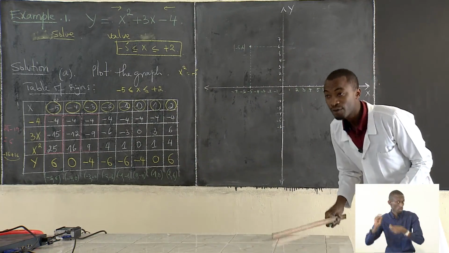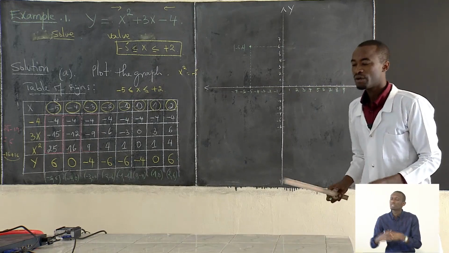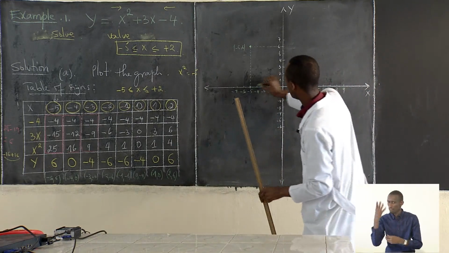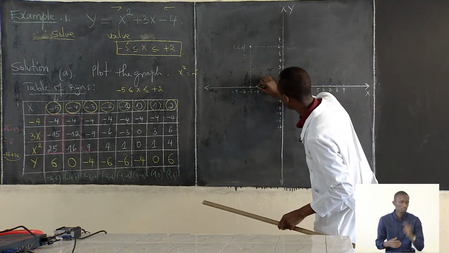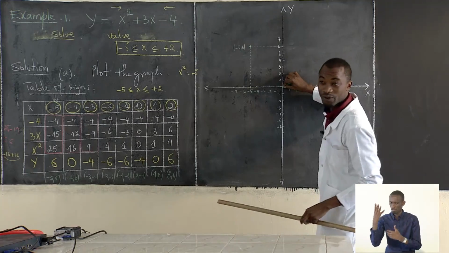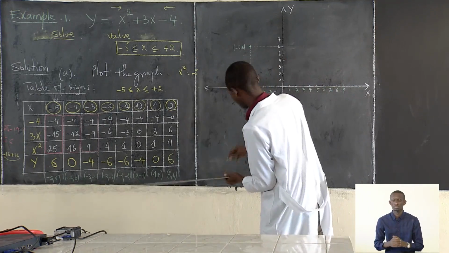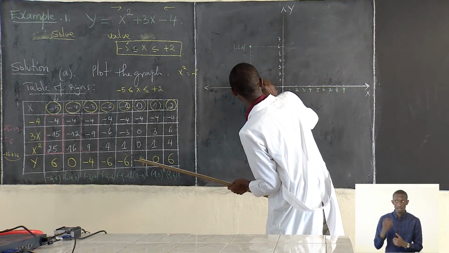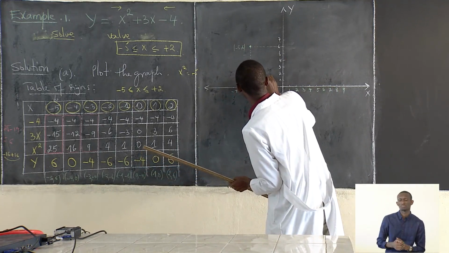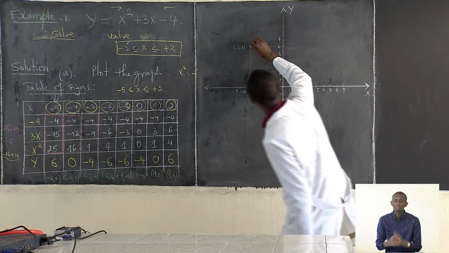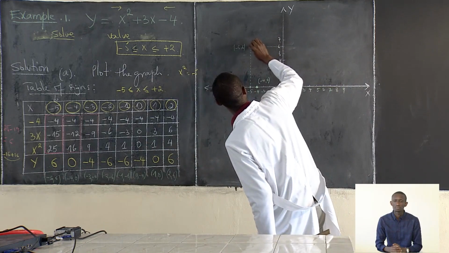That's point number 1. We go to point number 2. It is negative 4 and 0. Negative 4 on x and 0 on y. We have negative 4 here and 0. 0 on y and also negative 4 here. That's our point, it is here. This point is negative 4 and 0. I want you to keep track of the points that we get.